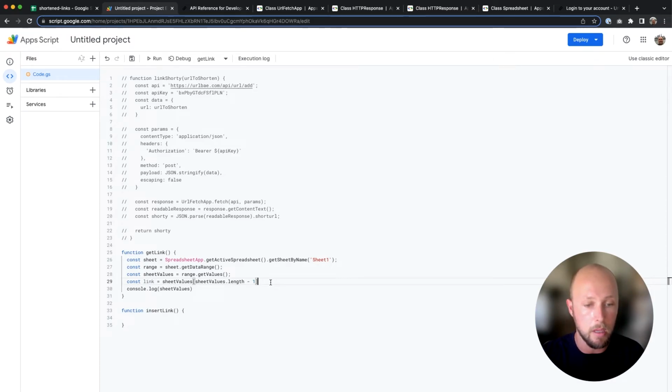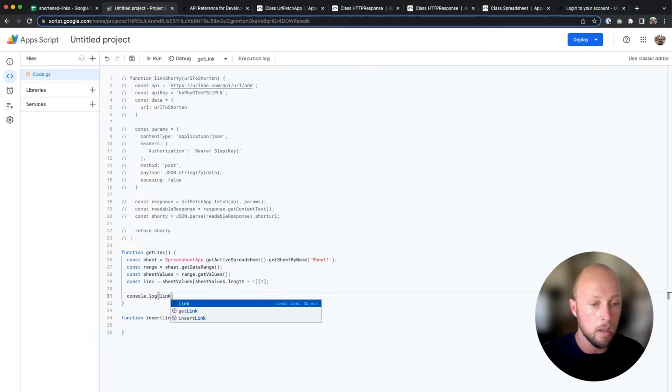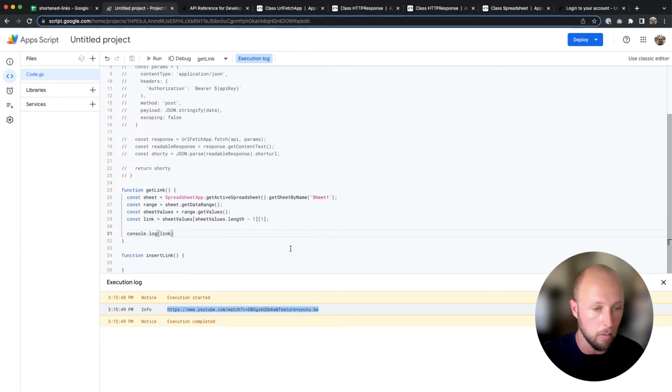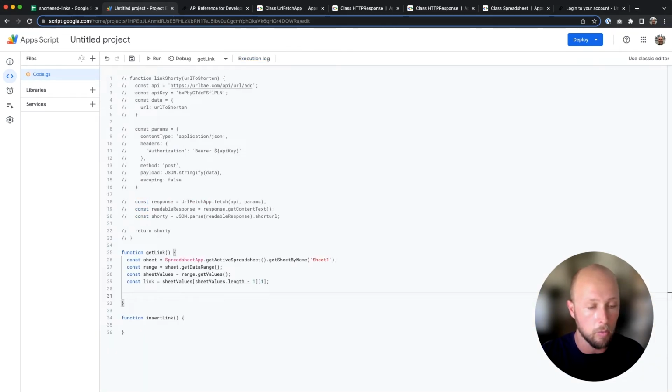And then next we need the column that we're grabbing from. In this case, it'll be our second column, which is our number 1 index. This should give us back only the URL that we pasted, so always the last one that we paste in. Let's go ahead and see if we can print out our link. And it looks like it's working properly. We're just grabbing the link alone, and this is what we can send over to URLBae every time we paste a new link in. So we're going to go ahead and return our link because we want to be able to use that value when we pass it over to our other functions.